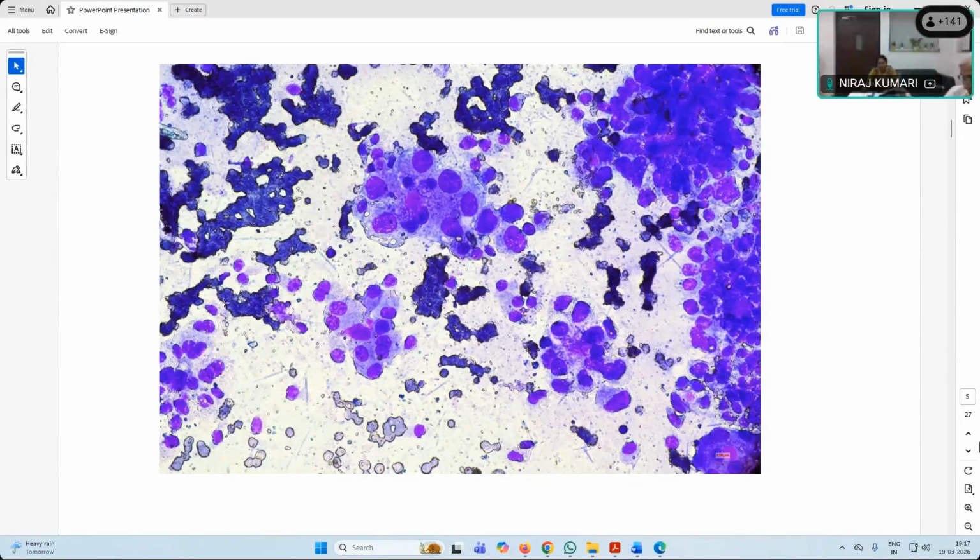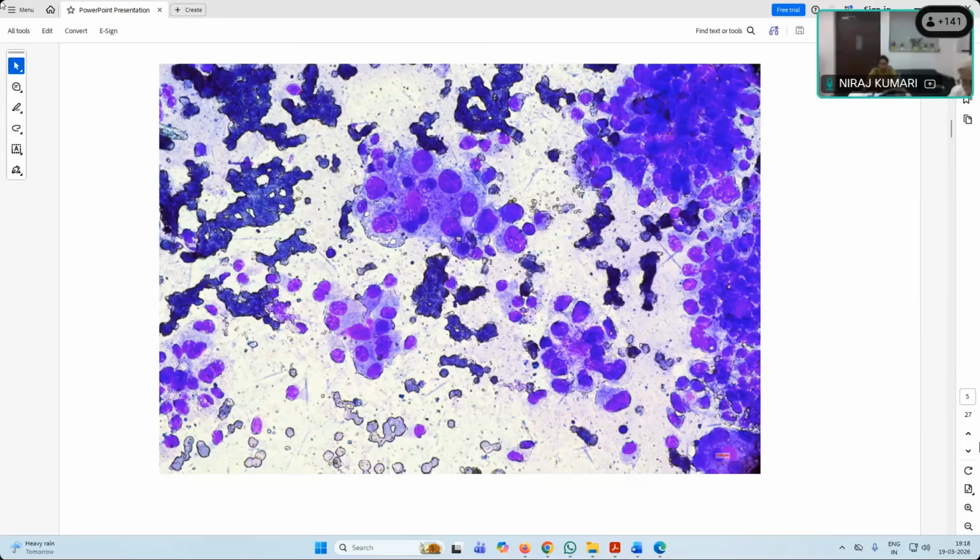And when you are doing IHCs, you should choose your IHCs very wisely. Like, we will not put CK7 and CK20 on everything. Now when we are thinking thyroid first, or we are thinking renal mass, then I would prefer to do PAX8 in this patient. PAX8 is positive in thyroid. PAX8 is positive in kidney, right? So we choose our markers wisely.